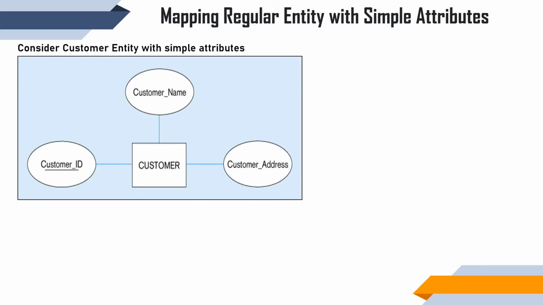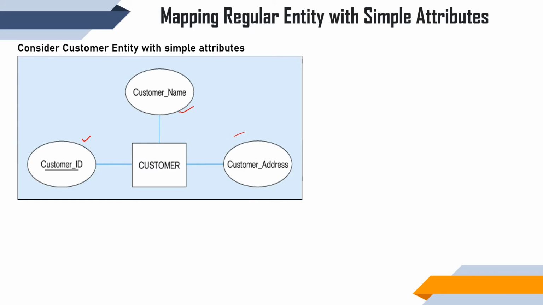Now, as we can see, suppose there is a customer entity. This customer entity is having some simple attributes like customer name, customer ID. If I consider customer address for the timing as a simple attribute only. But actually you can understand that customer address may not be simple. So in that case, what we will do, I will tell you just within a few minutes. So let's consider that customer is an entity with these 3 simple attributes.